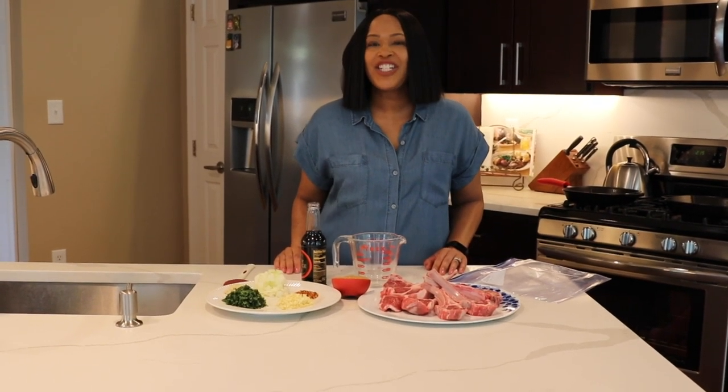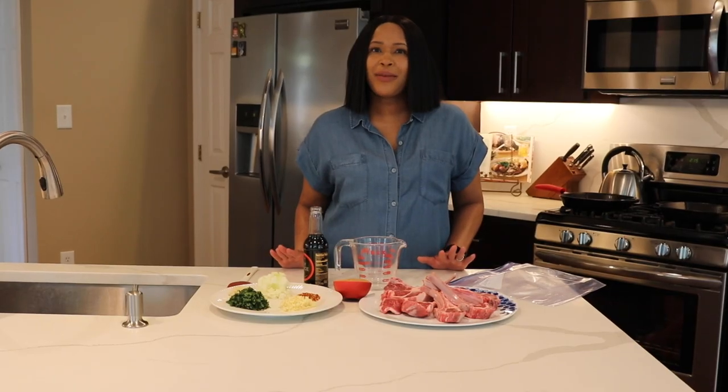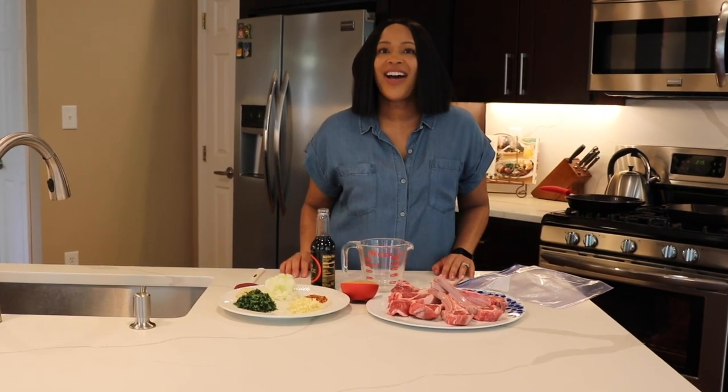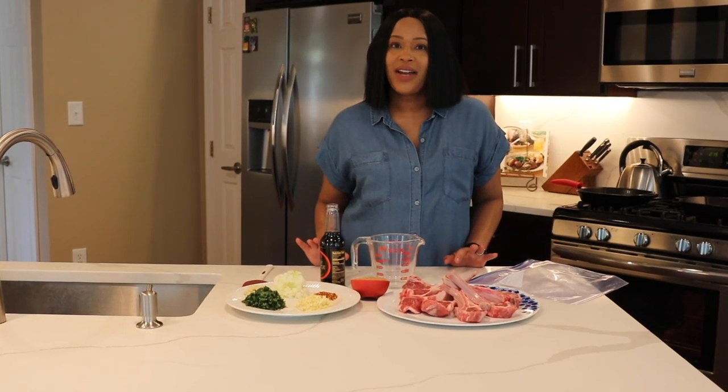It is my Asian grilled lamb chops. These lamb chops are absolutely divine. So let's get started. First, it starts with a simple marinade.